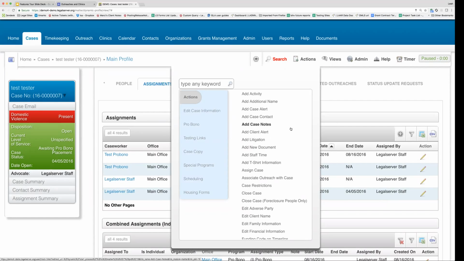And you can change what links appear based on the disposition of a case. So if my case is still pending, I might not have the option for all of these. Once I close my case, I probably won't have all of these options as well, things like editing and adding more information, etc.